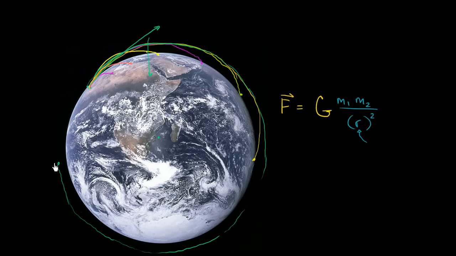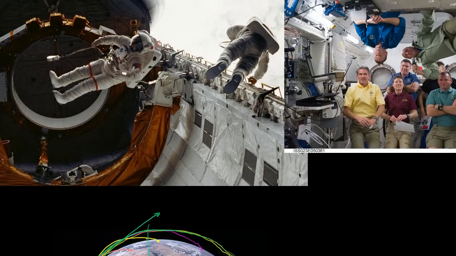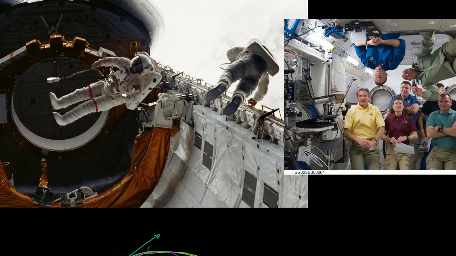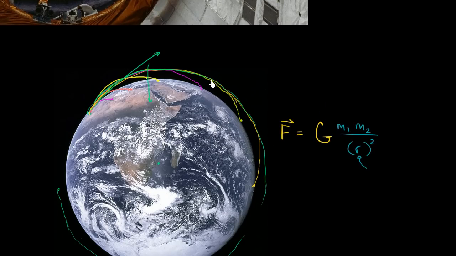So the answer to this conundrum is that there actually is gravity. It's not a gravity-free environment. It's just that the astronauts and the space shuttle and everything else that's in the space shuttle, it's all falling, but it's moving fast enough that it never hits the Earth. It keeps missing the Earth. It keeps going round and round and round, but it is completely under the influence of gravity.